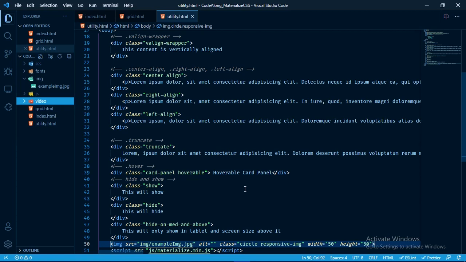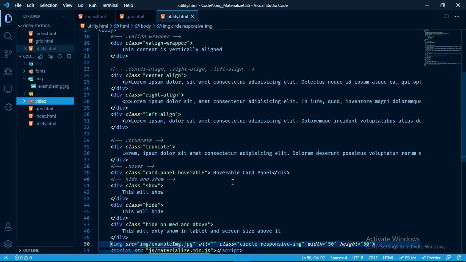Another video. For this video, we'll be looking into Materialize-CSS Media, and the media has to do with the images and the videos. So Materialize-CSS provides us with already defined classes that will help us to make responsive videos and also responsive images.